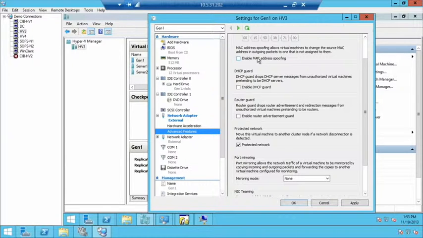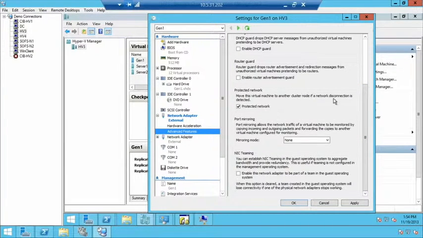DHCP guard is pretty straightforward. It prevents DHCP packets from leaving the server, so someone can't set up a rogue VM with DHCP. Now, why would that be bad? Ultimately, they could redirect those packets somewhere else and steal information. If you have a rogue DHCP server on your network, that's a world of hurt right there. There's no easy way to get out of that. Well, we should also not necessarily consider that people are doing that maliciously. You could have a developer that's setting up their own environment, and they weren't correctly isolated. That could cause that type of problem. So definitely a nice security feature that's built in here.